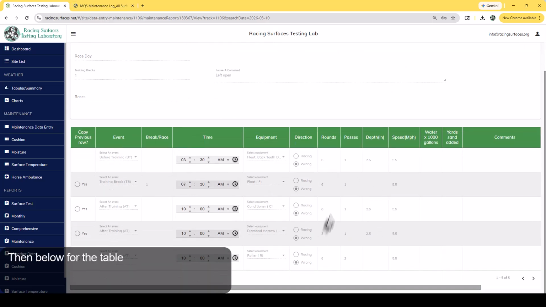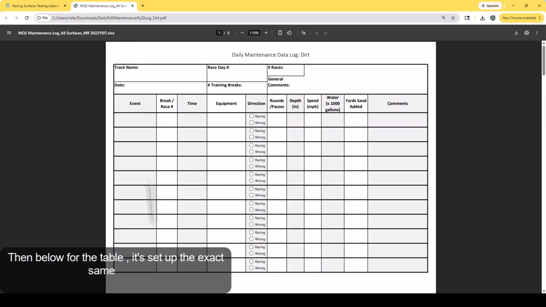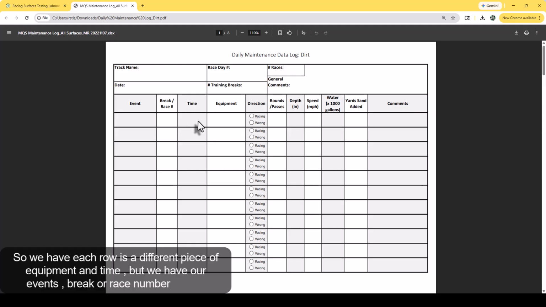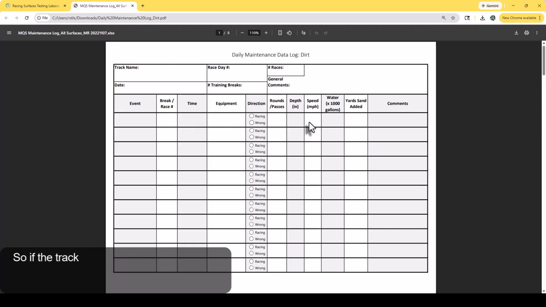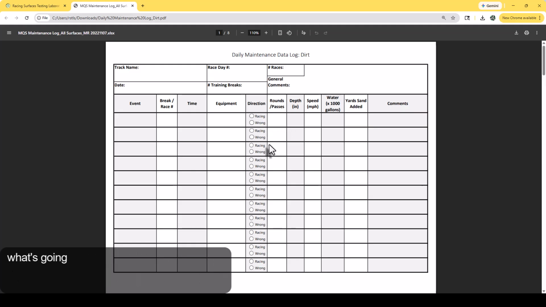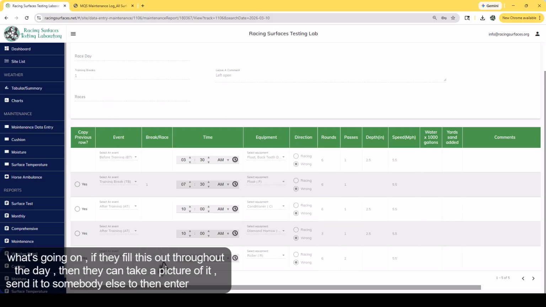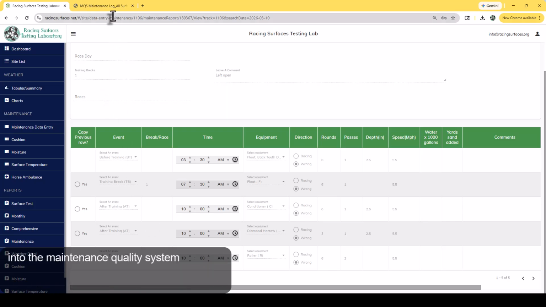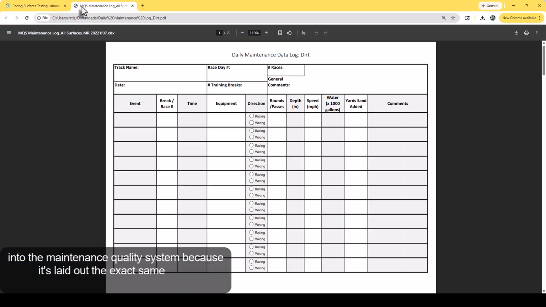Then below, for our table, it's set up the exact same way. So each row is a different piece of equipment and time, but we have our event, break or race number, time, equipment. So if the track superintendent or somebody on the maintenance crew that's standing by the rail all day or is in a tractor and knows what's going on, if they fill this out throughout the day, then they can take a picture of it and send it to somebody else to then enter directly into the maintenance quality system because it's laid out the exact same way.